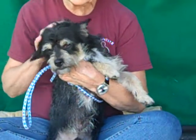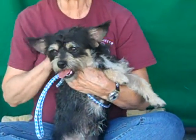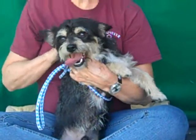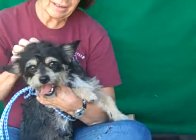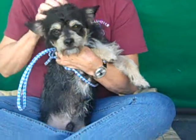But he's a sweetheart, and in any event, anyone who just spends a little time with him, I think will get him over his fear and calm, and he'll be a great dog. Yeah, he just needs to get out of here and into a calm environment where he can kind of detox from the stress of being here and blossom into the wonderful companion that we know he is going to be.